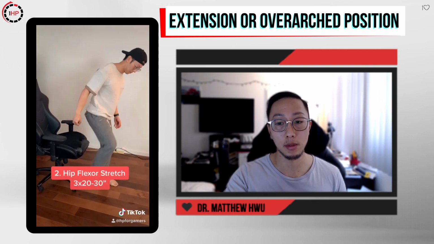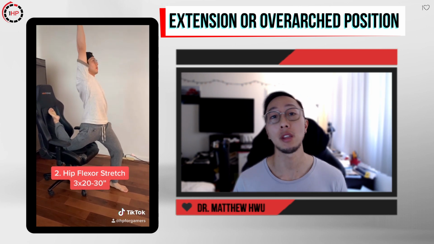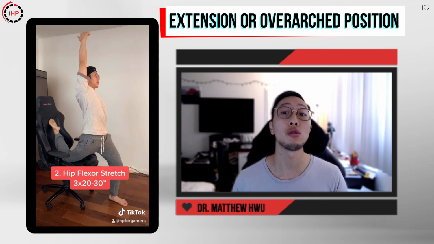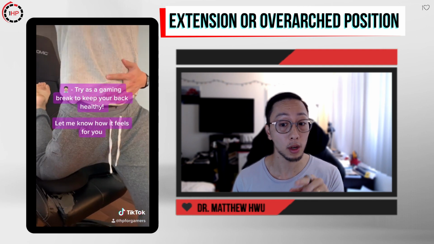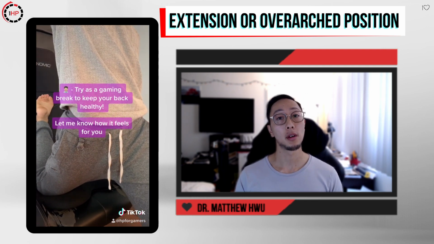between your games. And next up, you're going to be doing the hip flexor stretch. One of the most important stretches for your lower back. I'm sure you've seen this everywhere, but you can use your chair as well. Prop your knee up, have your knee bent. You should feel it in the front of your hip, as shown where I point, and then you reach all the way up, extending, feeling it in the front of your hip.